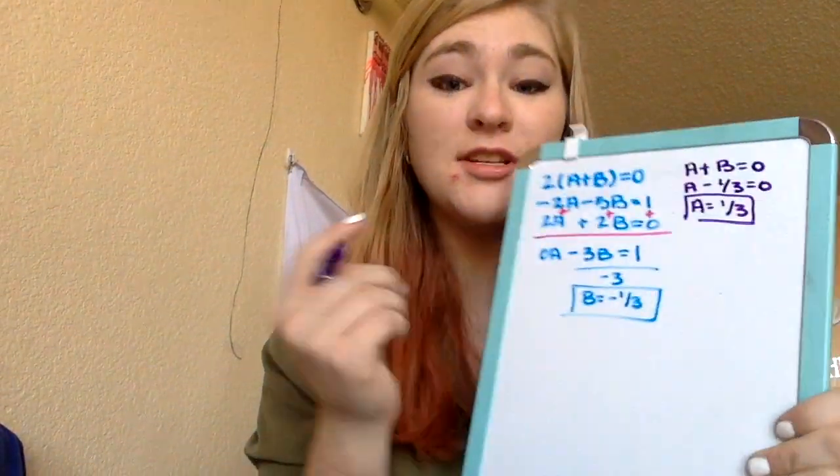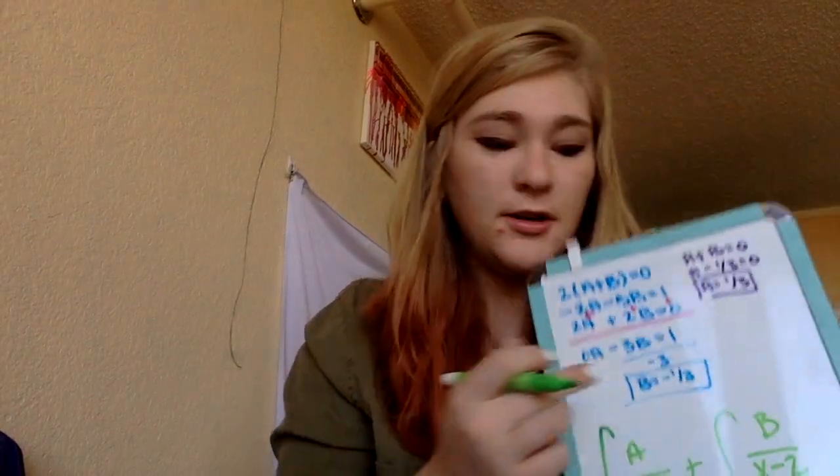So then what you want to do to get back to the partial fractions, you take back to your integrals where you have x minus 5 plus the integral of b over x minus 2. Okay? So what we're going to do is simply erase these variables and plug in our values.